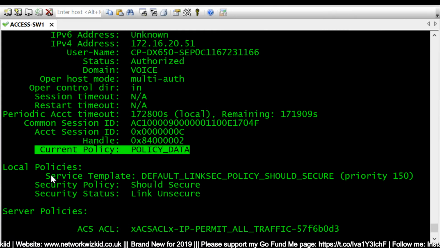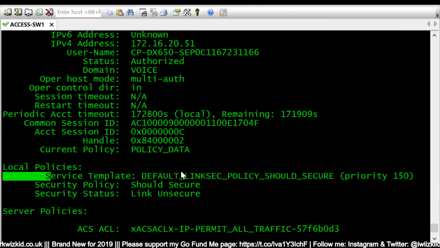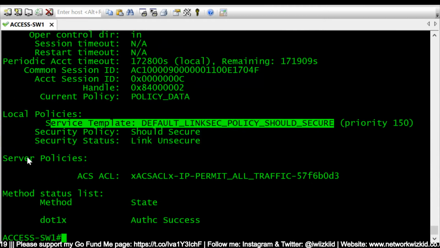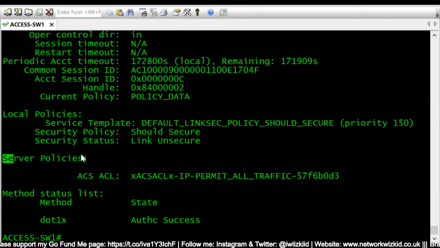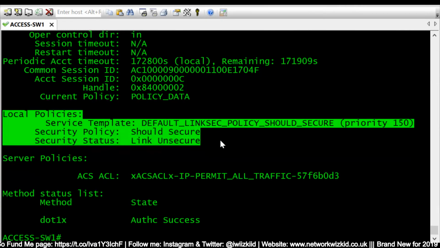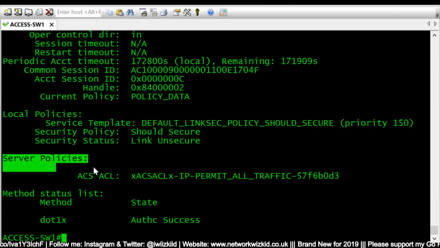Then we can see local policies, so the service templates that we have. We pointed this out already. We've got the service template default link set policy should secure, and we can see server policies. Local policies are policies from the switch, and server policies are from, in my case, Cisco ICE.